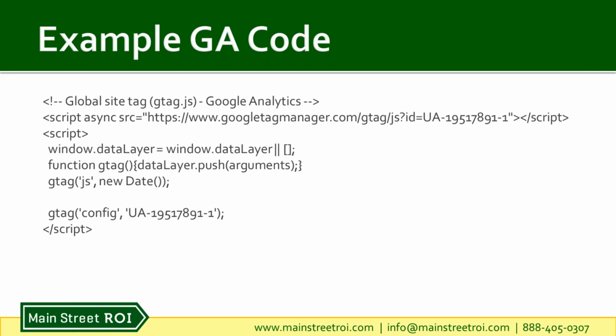Tag Manager is just some code that you put on your site that allows you to then add additional tags, like this Google Analytics tag. It allows you to add code and tags to your site without having to edit your actual site. So it kind of eliminates the need to go to a developer. You can just go into Tag Manager and edit the code yourself. If you have Google Tag Manager installed, you would be updating the code through Google Tag Manager. If you're not using Tag Manager, then you're going to add this directly to your site.